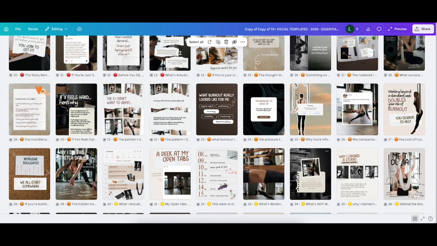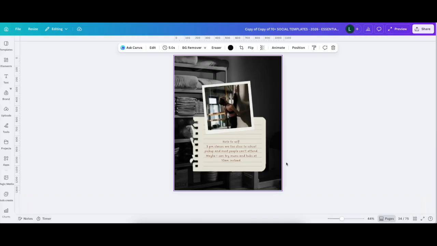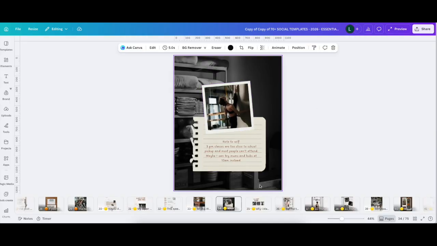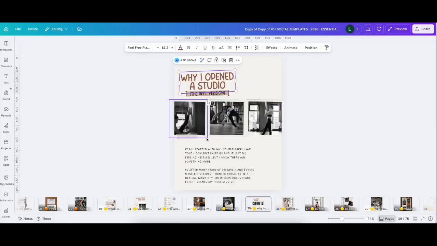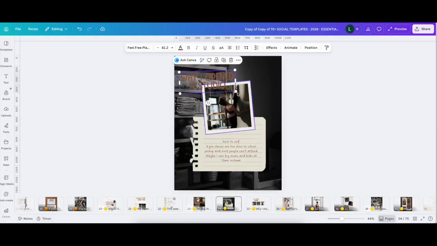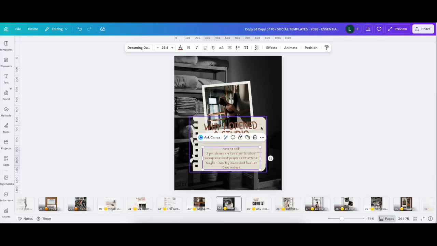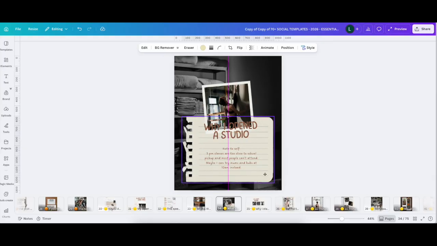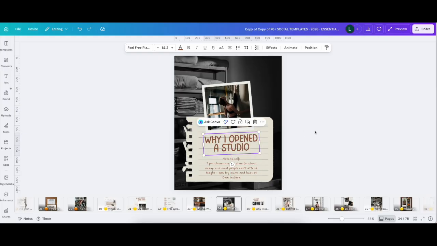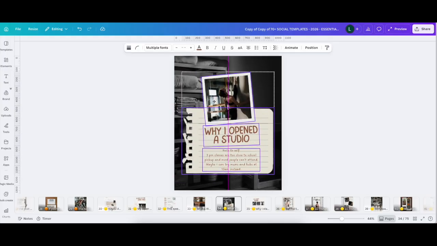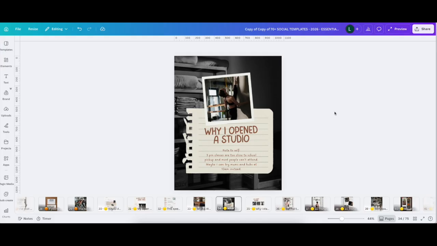So I want to keep number 34, but before I do that, I need to make all the tweaks to the design that I want. This is great. It could work as it is, but I actually think I want to add some sort of heading so that I can add the person's name. So let's just put this here. I might move that a little bit lower. I might make this a bit bigger so it fits everything. So tweak it as you need, and then you can delete the rest. So I just find it easy to do it this way. Then I have everything on hand and I'm not trying to find things all over again.